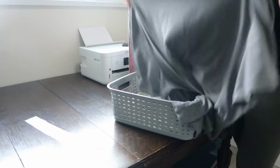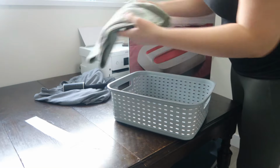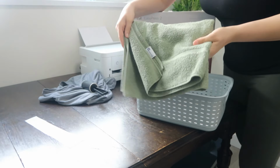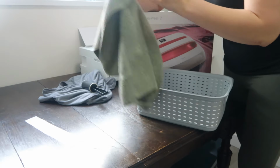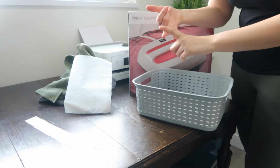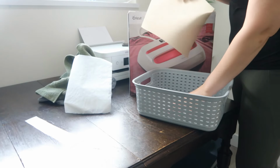They were like $4. You can get the gilded ones, Bella Canvas, look at Michael's, and otherwise you can buy them wholesale for really cheap online. But for these type of projects, I just go and get what I have in the store. A lint roller to clean the shirt first. I like to use a towel or a pillowcase or something to put underneath to get a really nice press. I also use some parchment paper, which you'll see, to make sure I can protect my press, my fabric, and my decal. You could also use a Teflon sheet or another thin fabric like a pillowcase or something similar.